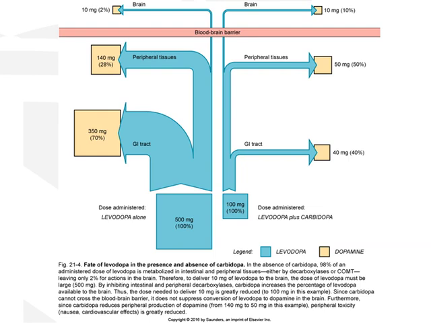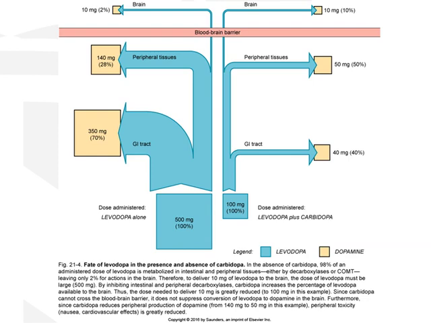And this is just a diagram that illustrates how carbidopa works. This is also from your textbook, so you can take a look at it. But again, on the left side of the picture, you see no carbidopa. 98% of the dose is lost before it gets to the brain. And in this example, the total dose needed to get 10 milligrams of the drug to the brain is 500 milligrams. And so 98% of that is just getting broken down in the periphery and potentially causing side effects.